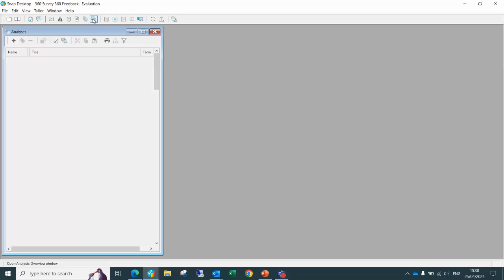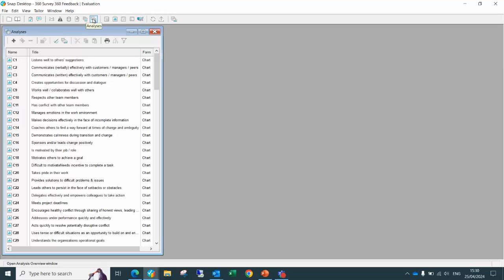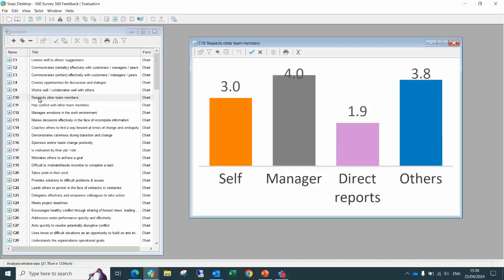If we look at our analysis, I've got some tables and charts that I've produced. I'm not going to be spending a great deal of time on analysis today, because a lot of it is based on stuff we did in previous webinars, but I'm just going to open up a chart I've got here. It's a chart looking at my views versus the views of the manager, but again, based on this scoring system.